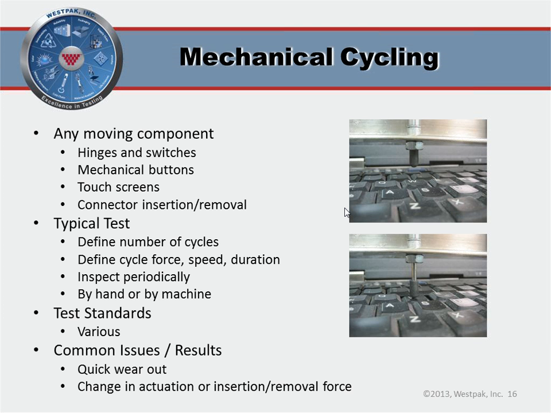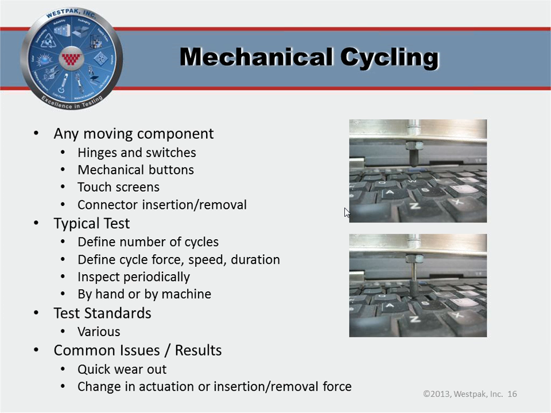So first you have to figure out how many cycles the unit's likely to see and what level of severity that is. You have to define the force and speed of the cycle. As you can see here, we have an air actuator over the W key. It pushes down and releases. Typically we'll do this in a half-second to 1 second cycle, and we might test this 1,000,000 times, which may take about a week. The typical force down for a keyboard will be pretty light, but again, it's going to vary by product.